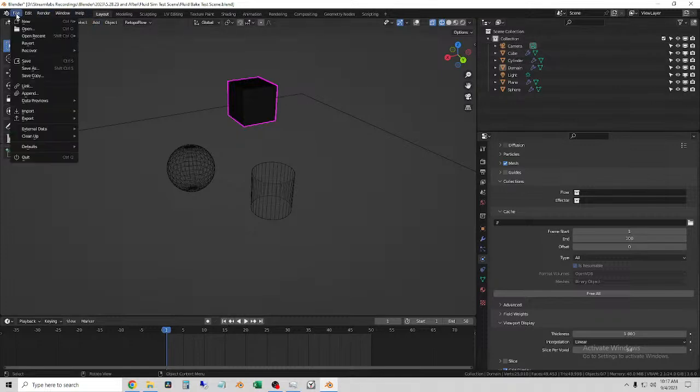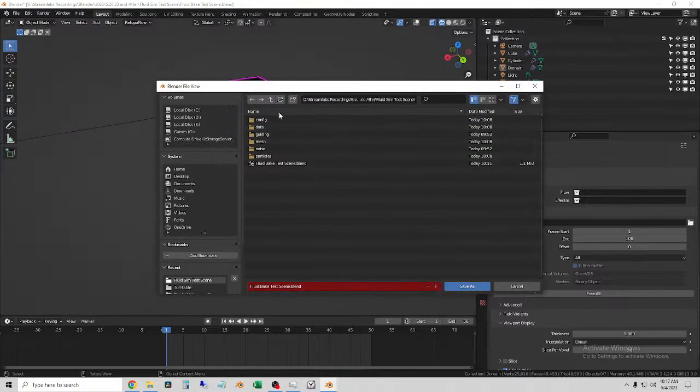So now let's save this file as, oh, what should we call these? We'll just call them high and low. Let's just call it something simple. CPU fluid test, and then we'll just call them heavy and light.